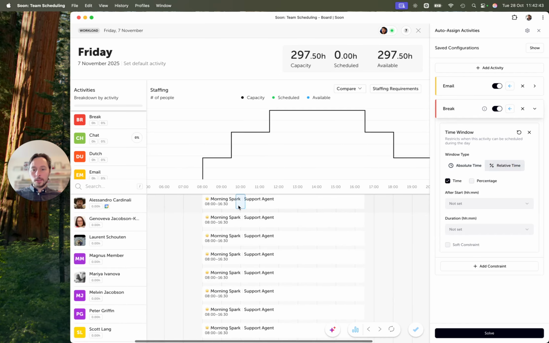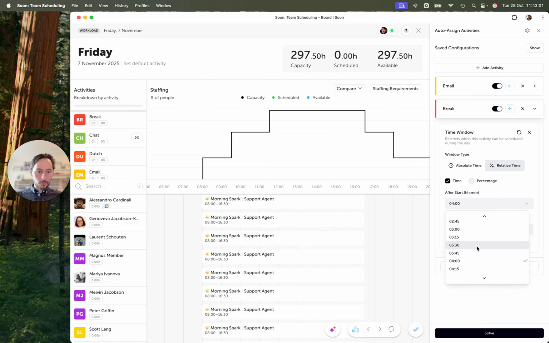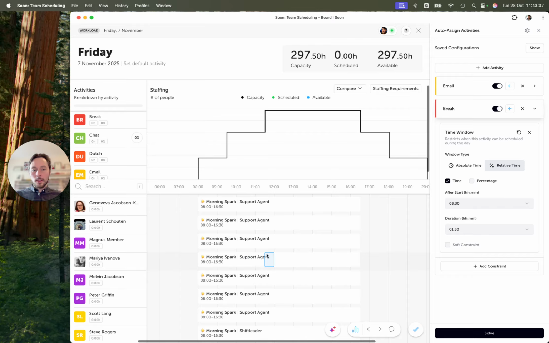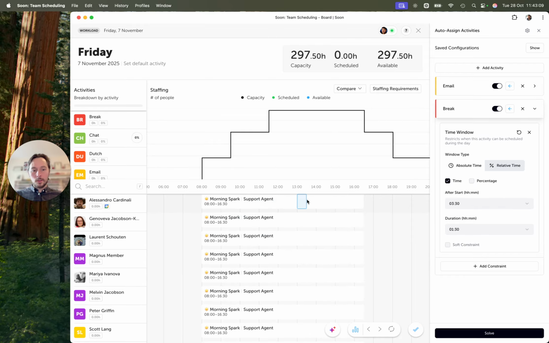So we can say it starts 3.5 hours into your shift, and then for the next 1.5 hours, that's the window when this activity, the break, can take place.